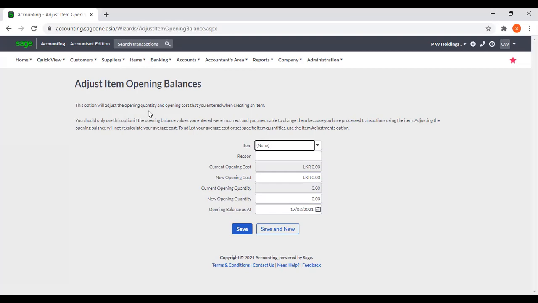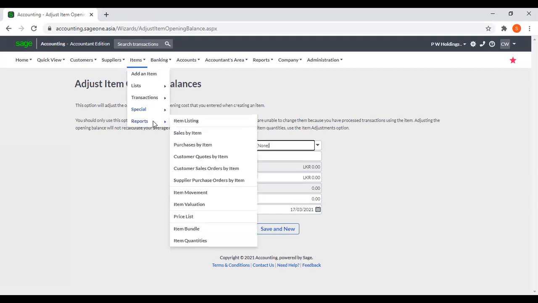Now we have completed up to special. Next session, we will start reports.